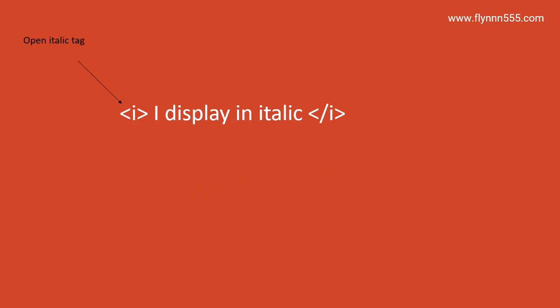We're going to use italic tags here. We put the I in, to represent the italic tag. We place the text between the opening and closing HTML italic tag. This will display in italic. Then we have a closing tag at the end with the / to tell the HTML that this is the end of the text that you want to display in italic.